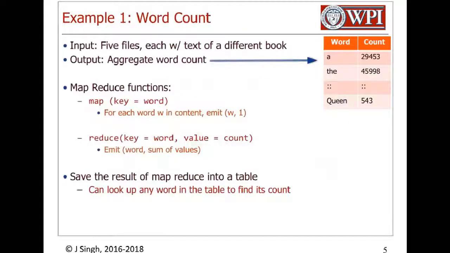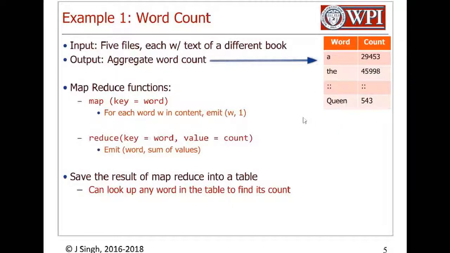So let's go there. The first example that everybody uses for MapReduce is word count. You're given a whole bunch of files, and you are expected to count the words in those files. So in this example, I have 5 files, and they're essentially separate books, and the job is to figure out how many times each word occurs. And so we see A occurring 29,000 times, and the occurring 45,000 times, 46,000 really, and so on. Well, this is fine. It's not very interesting, but we'll get to the interesting part in a minute.